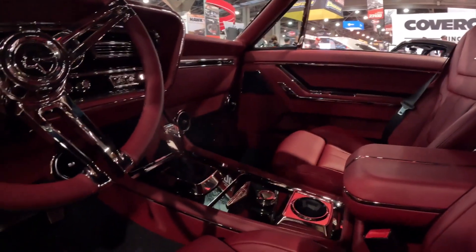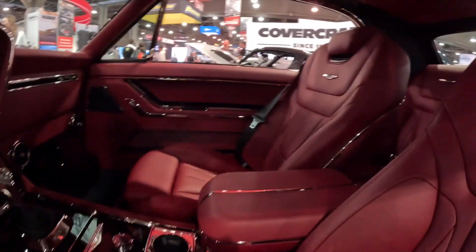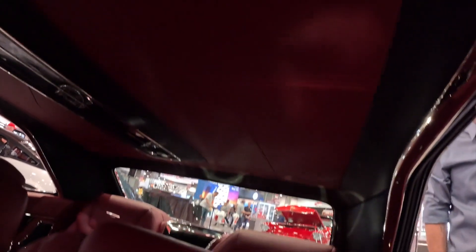Often you get such a high-end build and sometimes you can lose the personalization - but right here, that's beautiful. It really builds an emotional connection to the family of the car. There is so much happening - I'm loving the headliner. The headliner is pretty bananas. It lights up towards the front, and I'm guessing it uses that same woodgrain texture. And then it's leather headliner all around it as well.